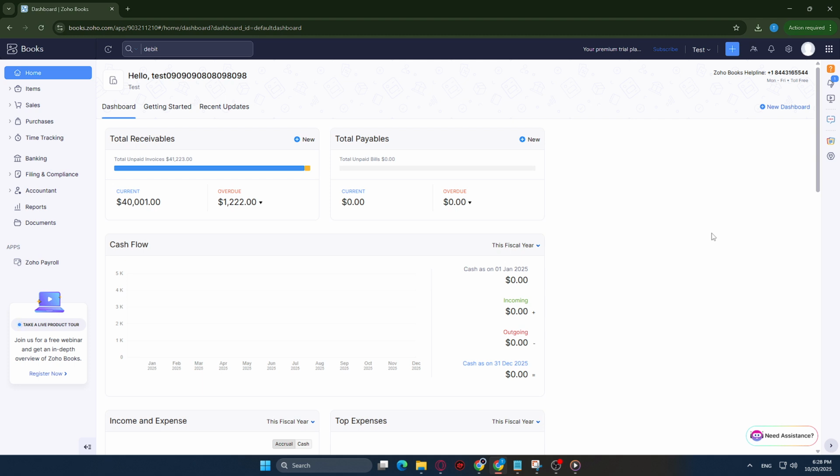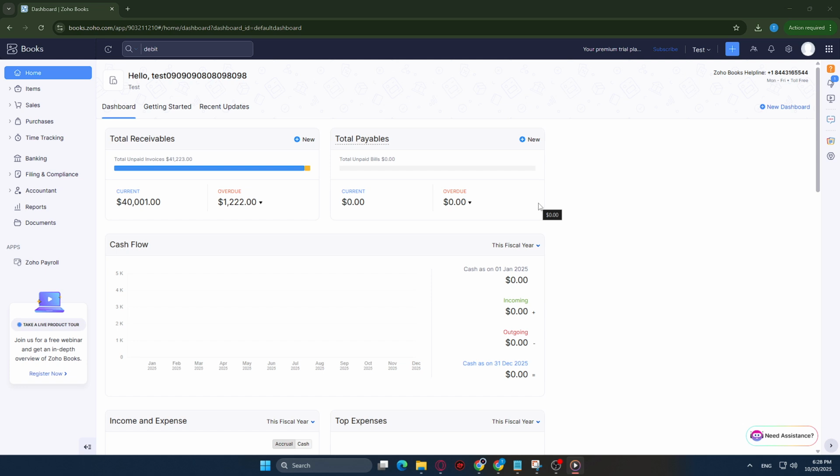First, we'll start by navigating to the Zoho Books website. Open your preferred web browser and enter the URL for Zoho Books. This will bring you to the main page where you'll need to log in to access your account. If you're not yet registered, simply follow the easy sign-up process. Once you've successfully logged in, you'll be greeted by your Zoho Books dashboard, which is the central hub for all of your accounting needs.